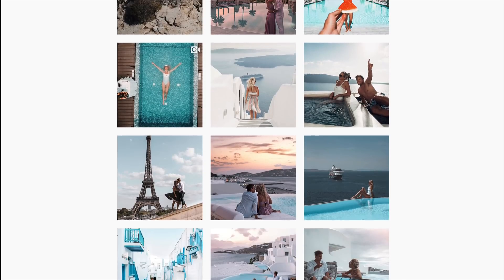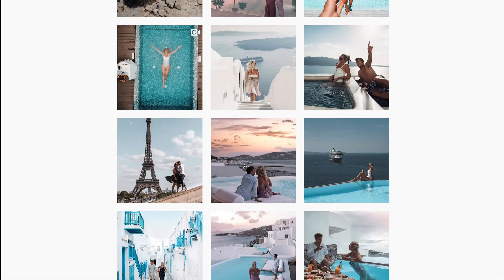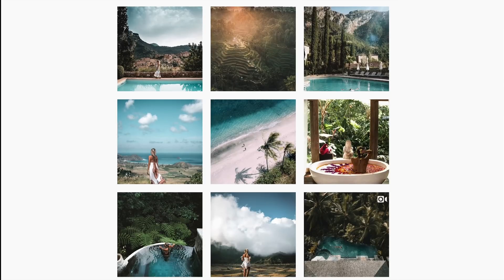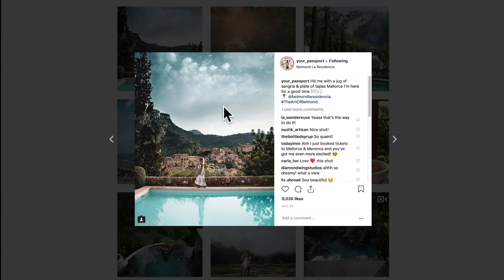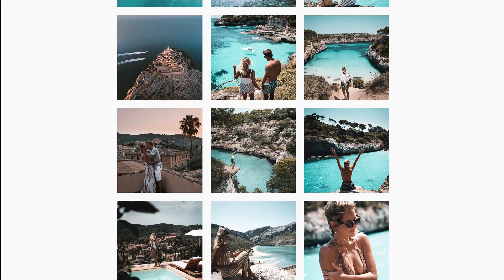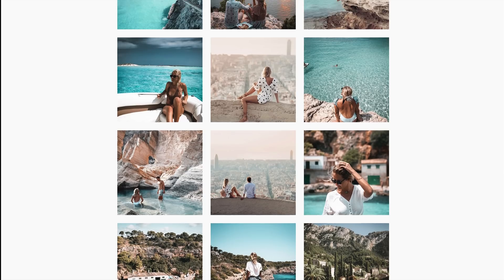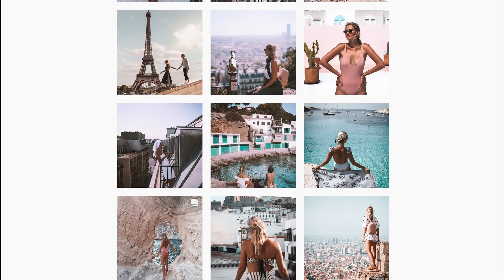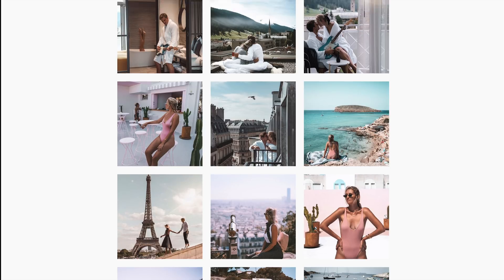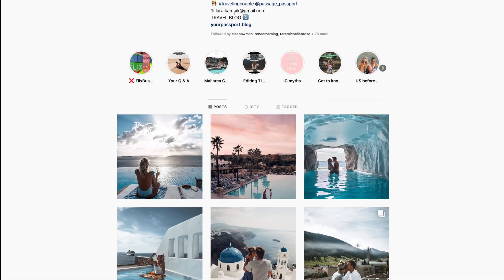Hey everyone, so we've got another image sent in, one from your passport, so we're gonna be trying to recreate the edit of the image. We're working with one of these down here, trying to recreate the exact edit. As you can see they've obviously got a really warm tropical look — a tropical warm grade — so there's warm shadows, a lot of teals, a lot of oranges, and a real flatness to the images with a bit of clarity in there. Not many shadows, giving off those real warm vibrant looks.